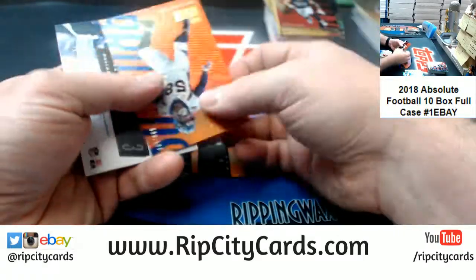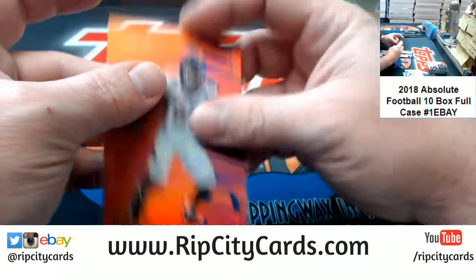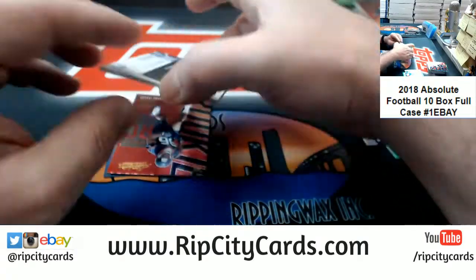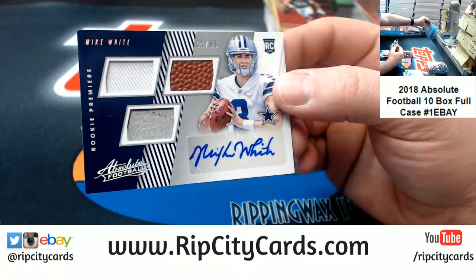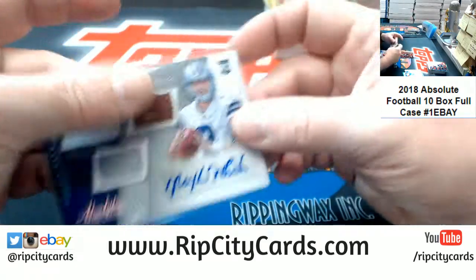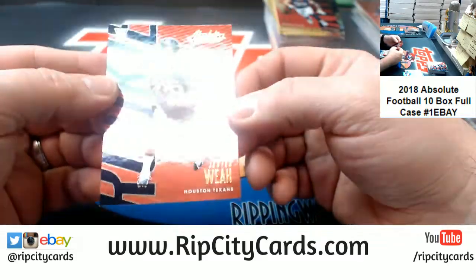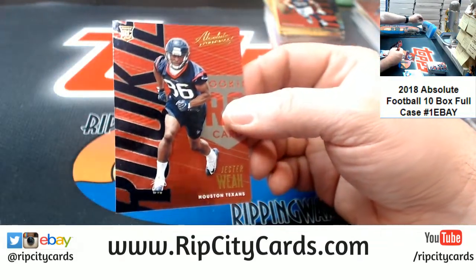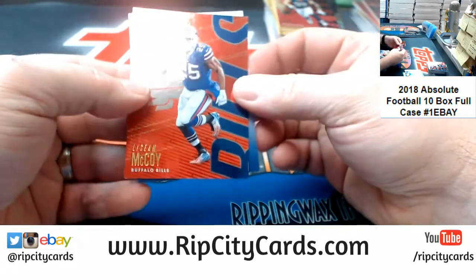JJ Watt, a Von Miller to Hundy. Mike White, triple relic to 99 autograph for the Dallas Cowboys. Got a Jester Way for the Texans. And a LeSean McCoy for the Bills.